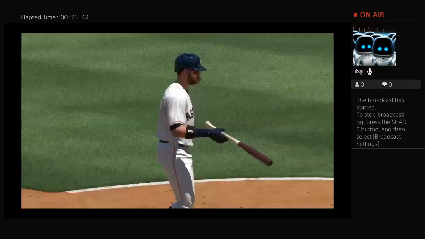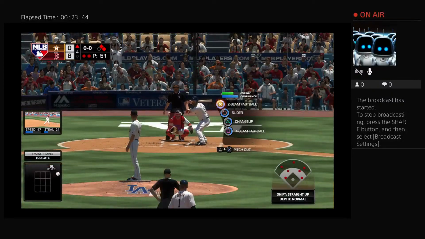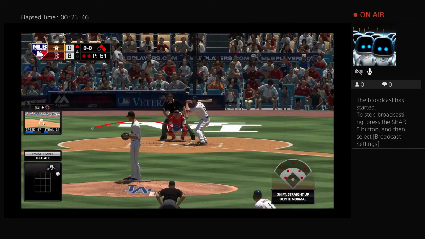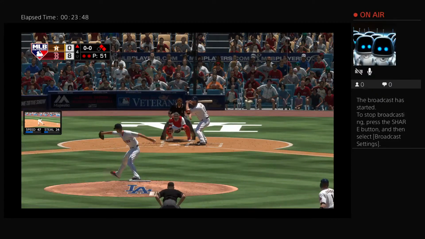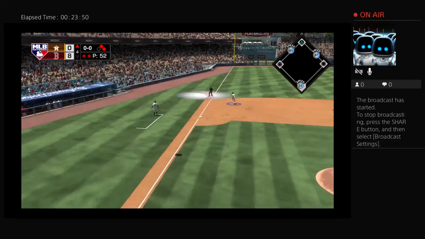First base. Now batting, the designated hitter, Evan Gattis.